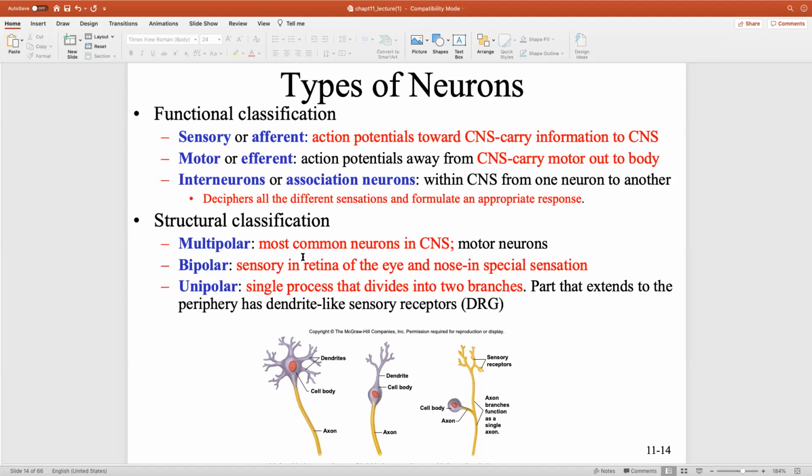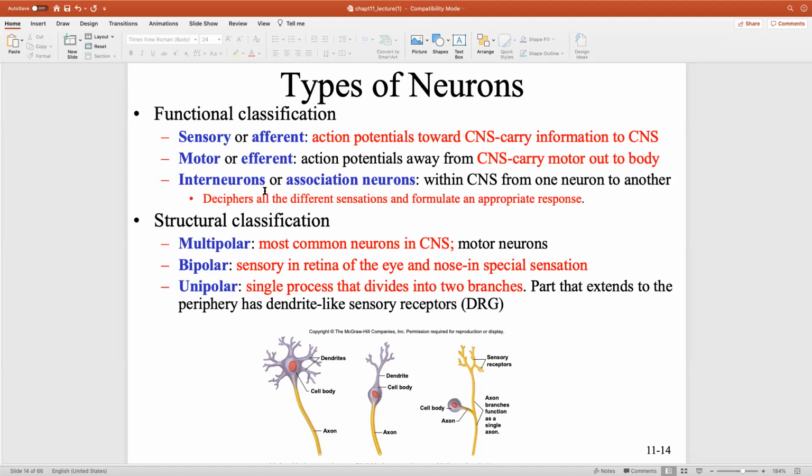Now, that motor signal can be going to the heart. They'd be going to your smooth muscles in your stomach. It can be going to glands. In other words, motor signals don't have to be going only to the skeletal muscles. It can go to other involuntary muscles. Remember, involuntary muscles and glands also require some kind of activity to stimulate them. So the motor signals here will stimulate it even though you're not in control consciously.